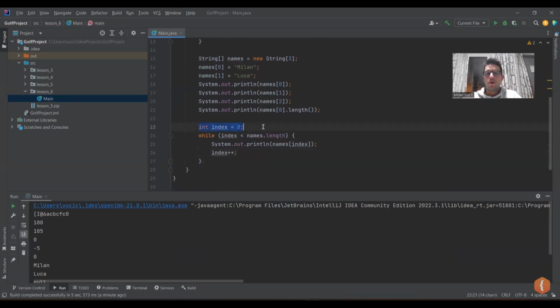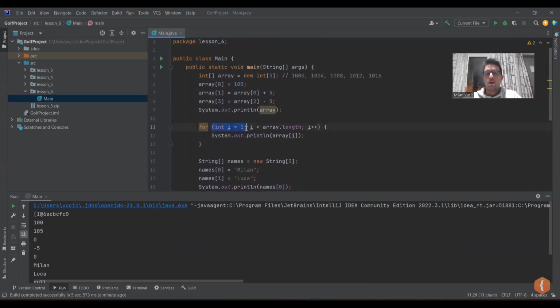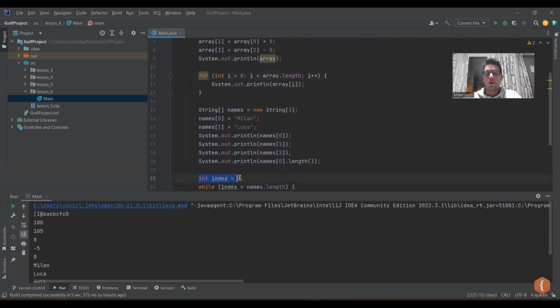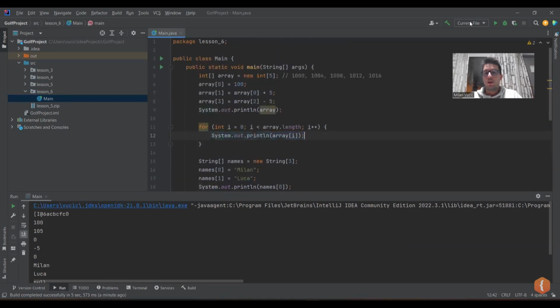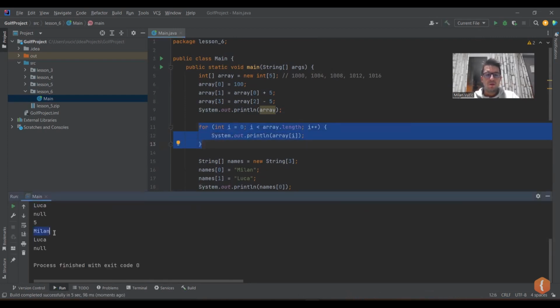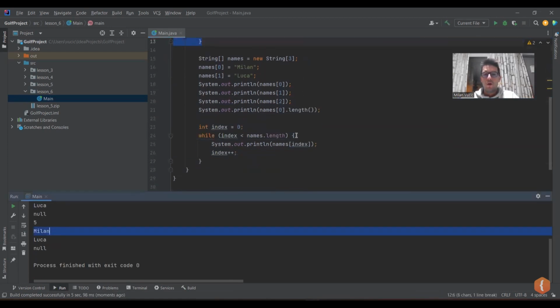This is literally the same code. It's just that these two things are integrated here. This is integrated into the for, and this thing from the end is integrated into the end of the for loop. So basically you could get it in one single line, and that's why you'll most often see for loops for this kind of thing when you need the index. And of course, now you just print all the names down here as well. Works just the same.